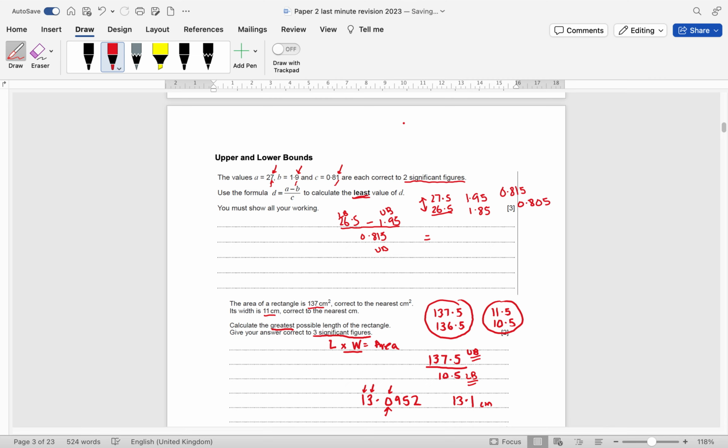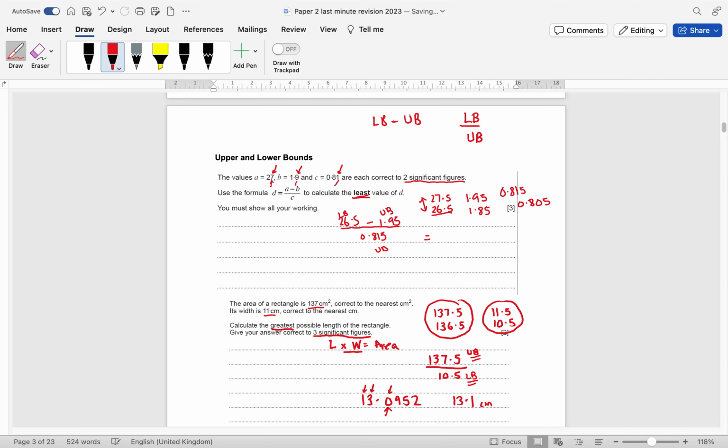Where we've got to be super careful, though, is if our sums involve taking away and dividing. And this one involves both. If we're taking away or dividing, to get the least value, we're going to start with the lower bound of the first number and take away as much as we can, right? Same with dividing. These sums will give us the lowest possible answers, okay? Or the reverse of these sums will give us the greatest possible answers.